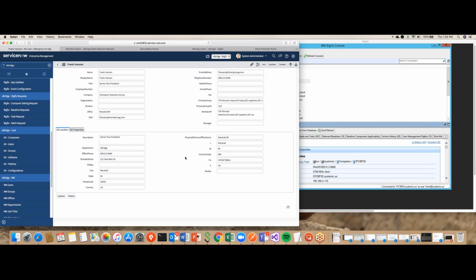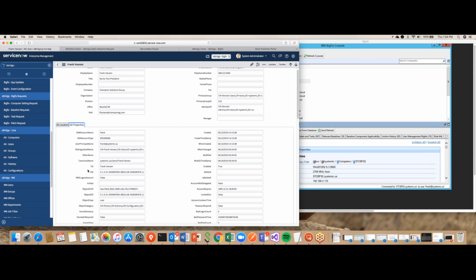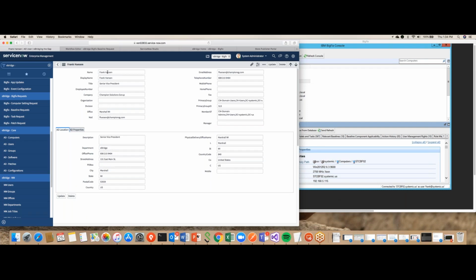So how we can pivot and report on the data in the CMDB is greatly enhanced by that correlation. An important point here too is that the data we're bringing in from AD is outside of ServiceNow's discovery model. So this is completely separate from ServiceNow. You don't need to purchase discovery in order to pull this data. Our bridge pulls it in the same fashion.